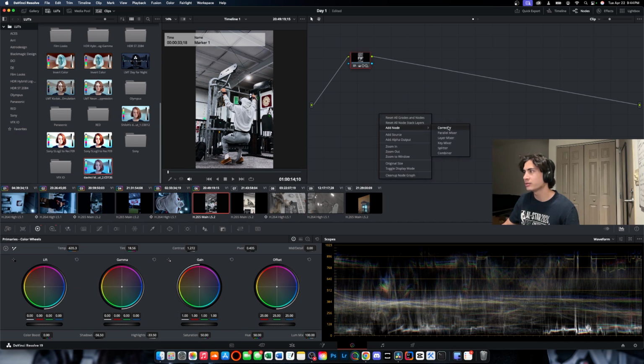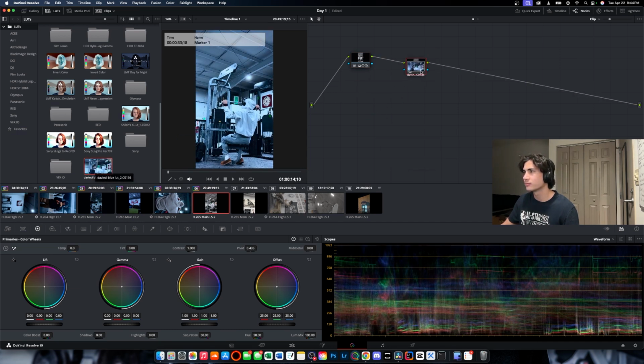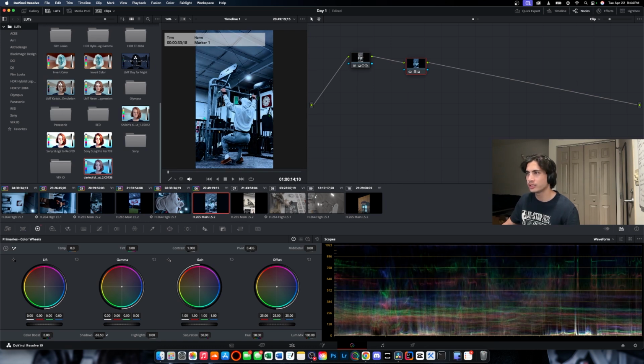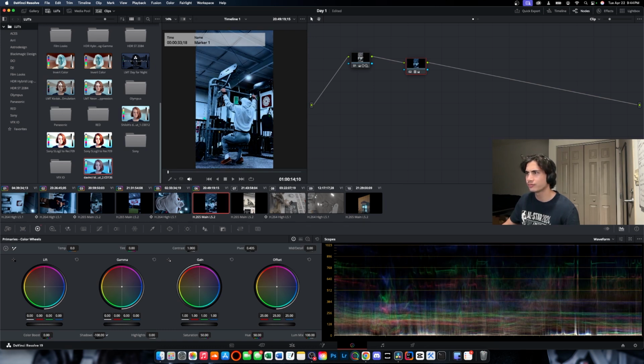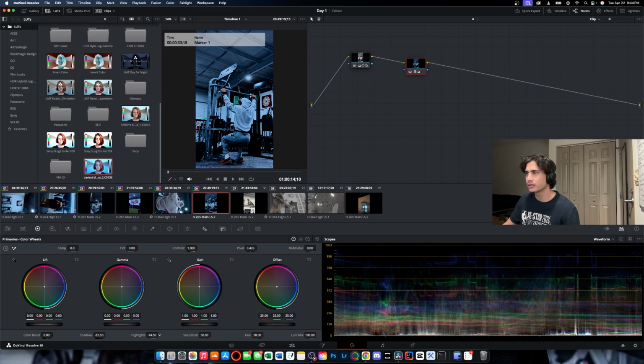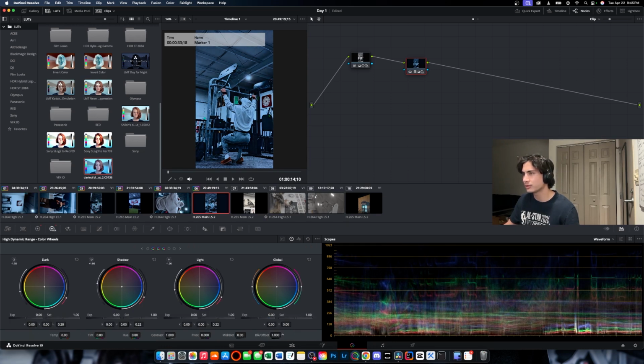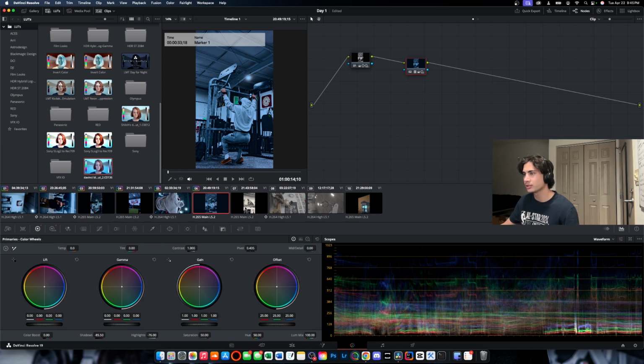Add node, corrector, drag on top of here. Add our blue LUT. This one needs a little bit more shadows. Highlights could go down slightly too. There we are. And I'll probably do a little bit more black offset as well. Looks good to me.